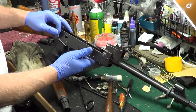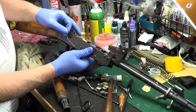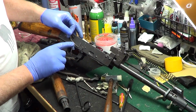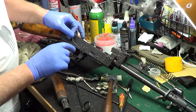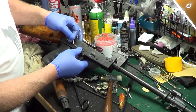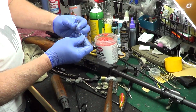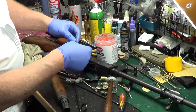So this little sucker right here goes in here, and there's a little pin right here that holds your trigger mechanism in. And there's a little groove on the inside, so when you put this in there, it stops this pin from pushing out. So it's a locking pin. Well, it's longer, so you got to bend it in order to create tension.